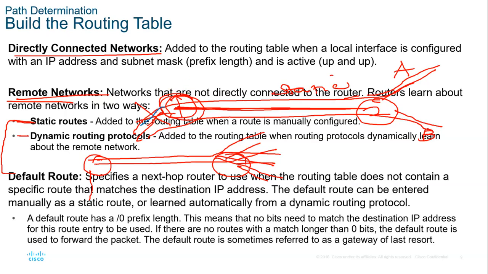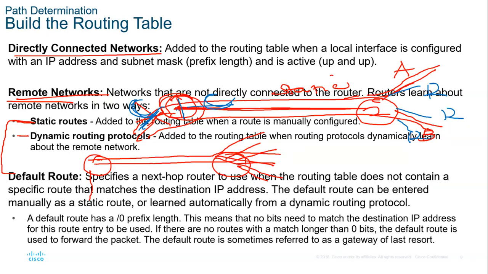So this network here, these are directly connected networks. They are the networks that are known by this router 1. And then the networks that are connected on this other network are the ones called remote networks, because they are not directly connected to this router. So in static and default static, you create a route. It's you, the network administrator, who creates or provides the route on how this router is going to be able to reach these other networks on router 2.